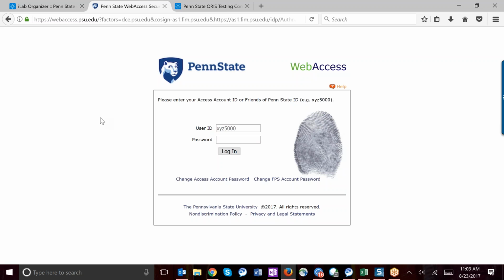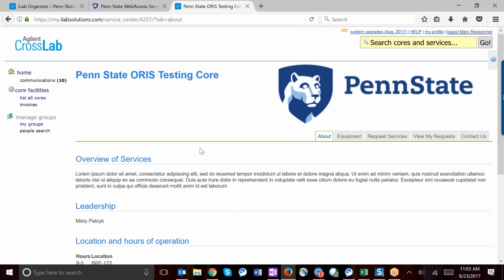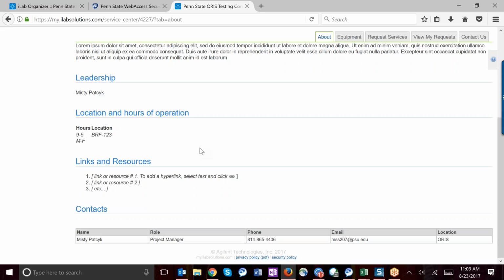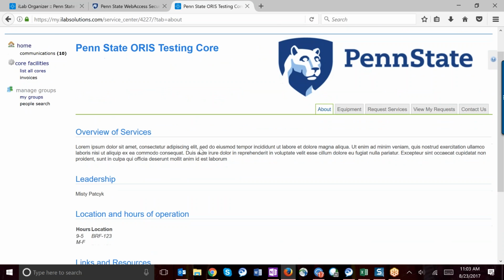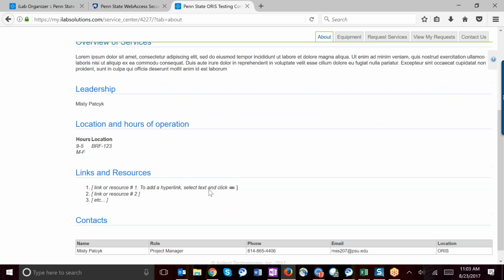If you're just logging in, you already have an account. Once you put in your Penn State credentials and click that login button, you'll be good to go. It routes you right back to iLab. So in this tab I've actually logged in as a test user. You can see it says Mary Researcher up in the top right-hand corner. And I've landed on this About tab that looks really similar to that external landing page that we just came from. So this tab is going to be a direct mirror of that information. Once you log in, if you want some access to those resources, you can easily come to this tab to get to those.